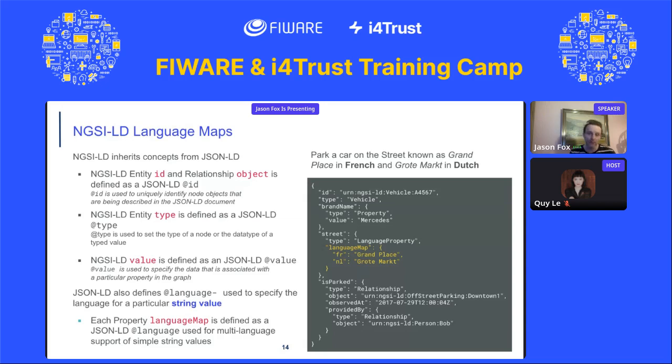In this case, you're talking about the middle of Brussels. The great big square in the middle of Brussels is called Grand Place or Grote Markt, depending on whether you're speaking in Dutch or you're speaking in French. These are equally valid. At the moment, I would suggest that you would just use an object for this, but there are additional advantages when you're using the query language Q parameter to be able to define this stuff as multi-language and then retrieve it as multi-language.